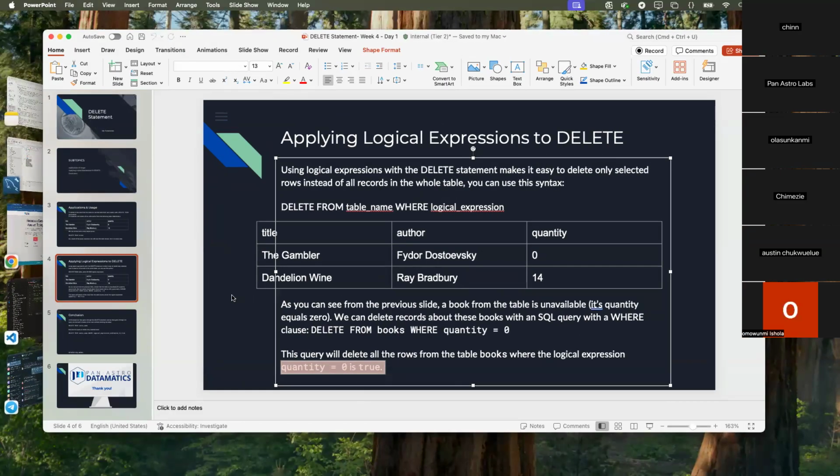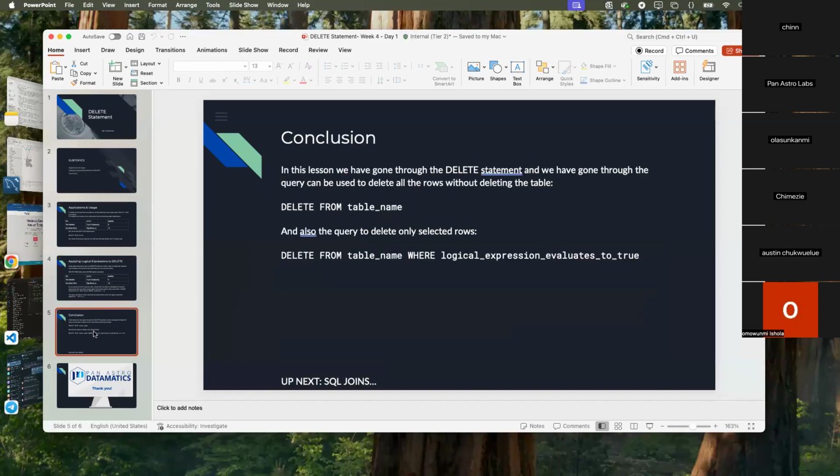The delete statement is a very interesting topic. It doesn't hold too much. So yes, we jumped to the conclusion. That was super fast. It took 45 minutes. In this lesson, we've gone through the delete statement, and how we can delete whole rows and how we can use a condition to delete data as well.